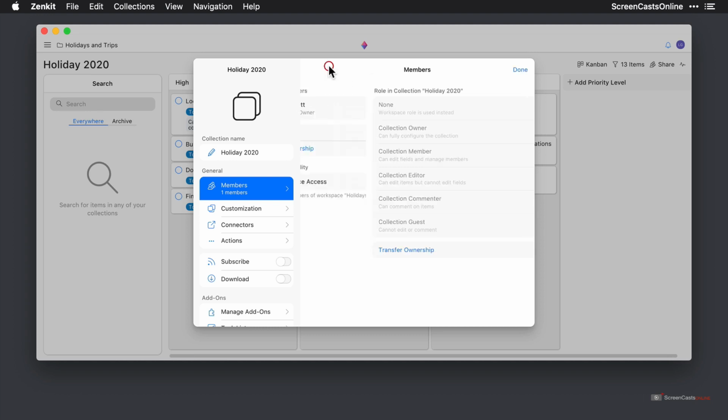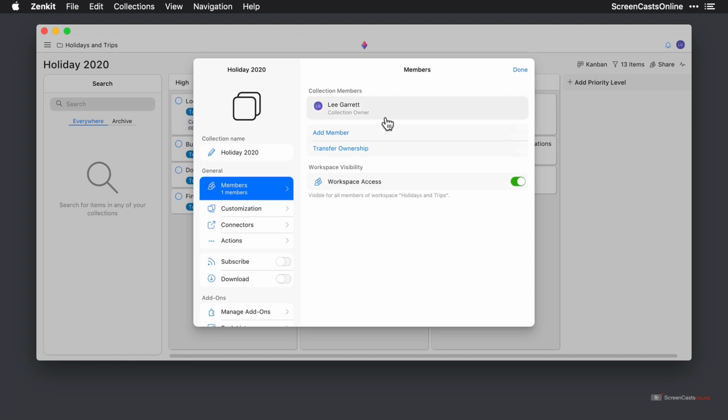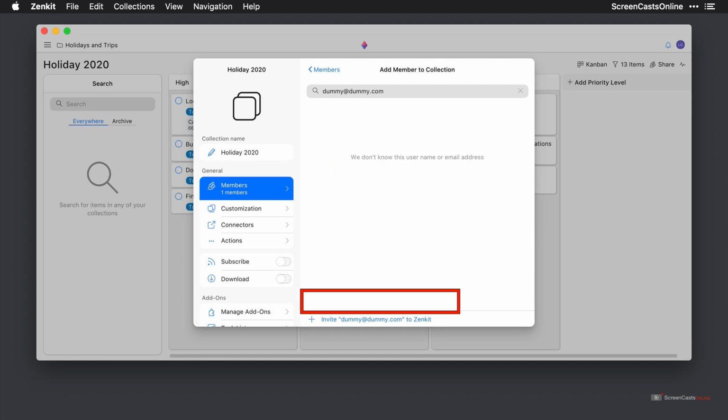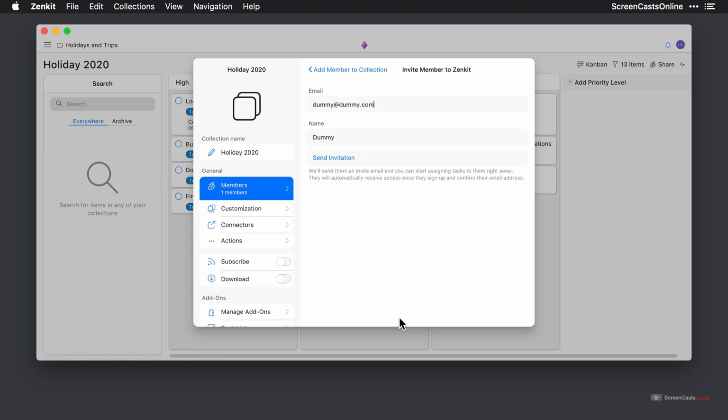So let's invite someone. To do that, I'll click on Add Member. Now ideally the member that you invite will already have a Zenkit account so that you don't need to worry about training or showing them how to use it. If they already have an account and you type the email address or username in here, then a result will show up for you to send the invite. If they don't have an account, as is the case here, you'll see a message saying that no account could be found, and instead you'll click a link to send them an email invite to join Zenkit. They would then follow the instructions within that invite to create the account.